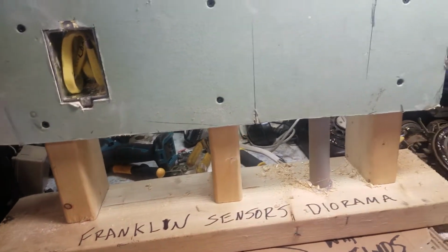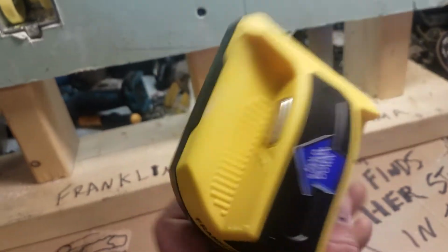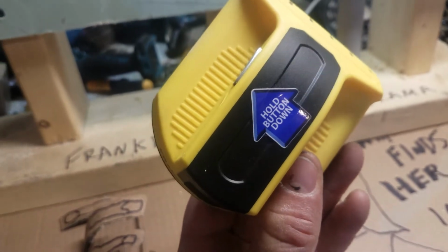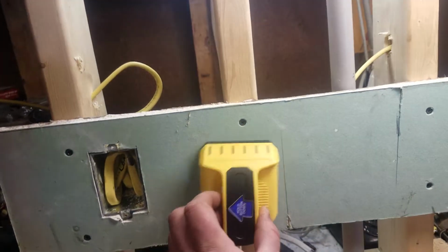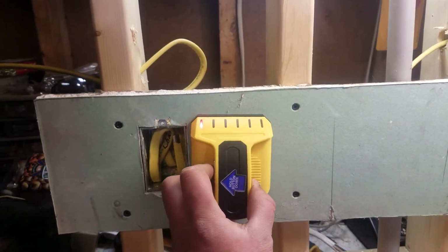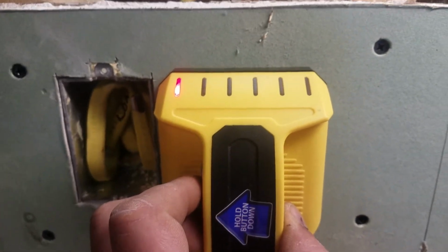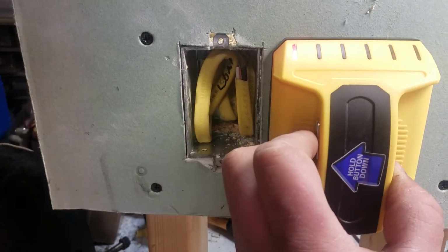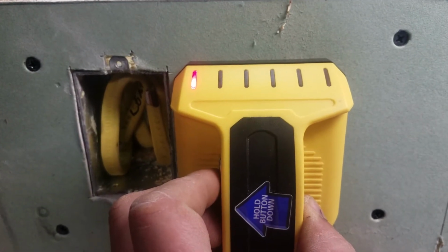She's my baby. And we're going to see just how well the Franklin stud sensor does. As you can tell, because it's the diorama piece, it's got the directions right there. Hold down button. And let's see how she works. Insert it on the wall. So there we are. Uh-oh. Alright, so it's picking up the edge of my electrical box there. I did use a metallic electrical box, so it's grabbing the edge of that.